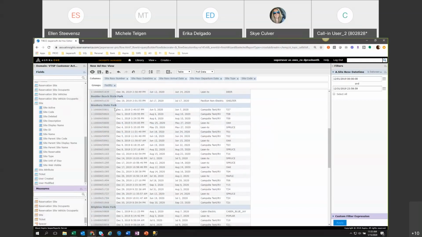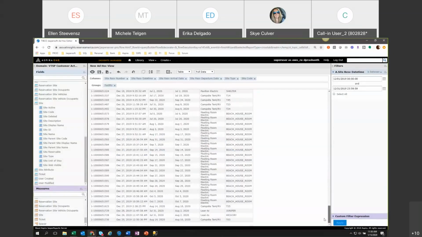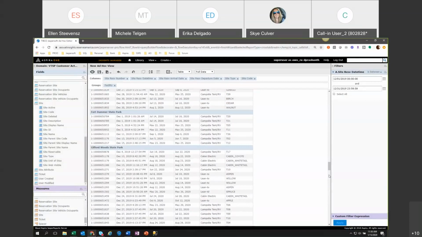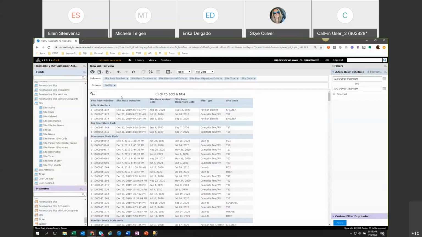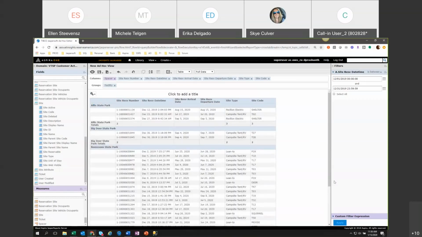And it adds it on the very bottom, and I do not know how many parks you have, so that could be a pretty long list. But the other thing I want to do is see this little gear right here. It defaults to detailed data. I could just do totals data. So it got rid of all my detail and gave me just counts, or I can do details and totals, which is more what I'm looking for.